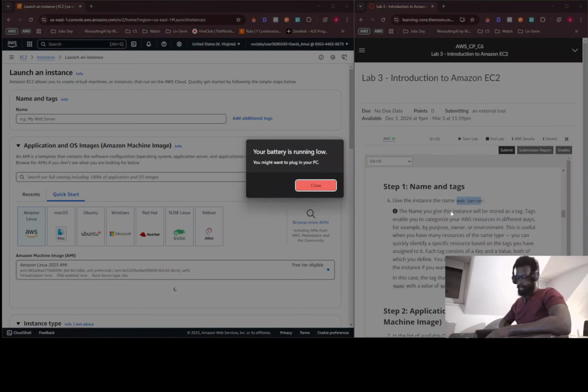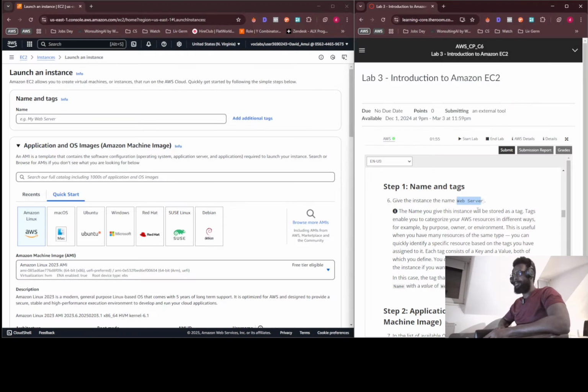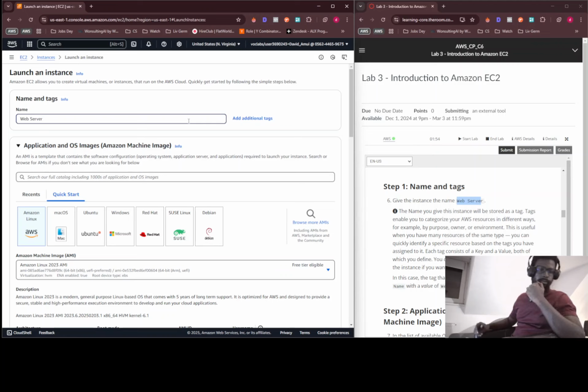All right, give me a second. Web server. All right, so dang. The microphone is going to be disconnected so I can plug in the charger, so I'll have to be shouting a bit, or not. Give me a second.